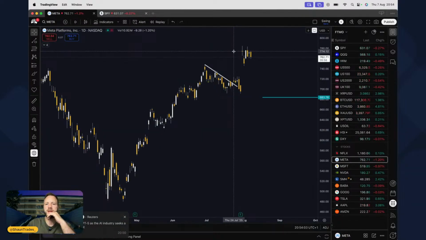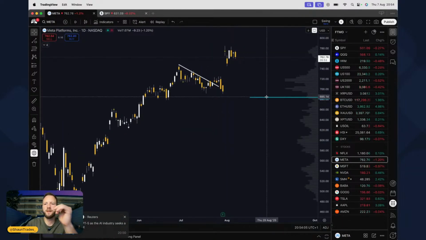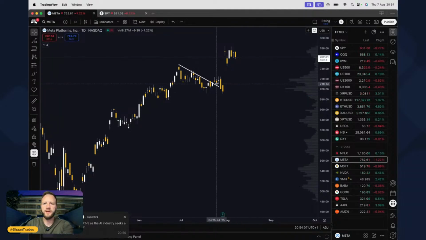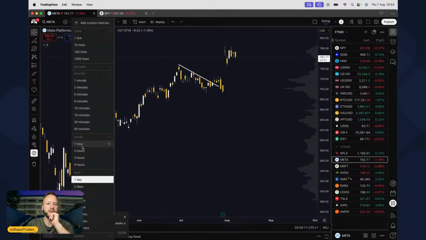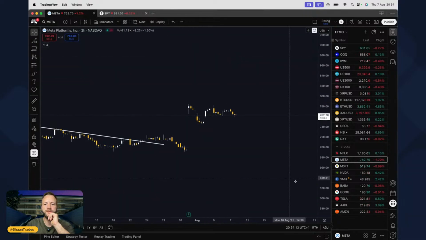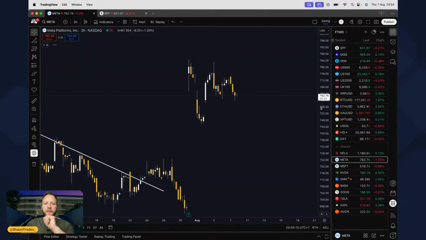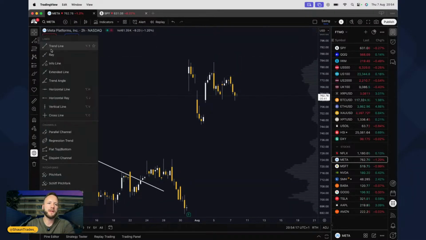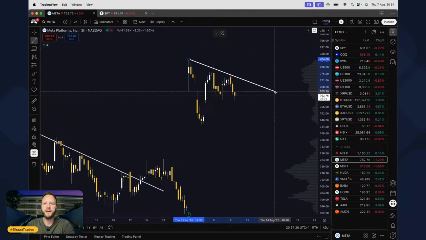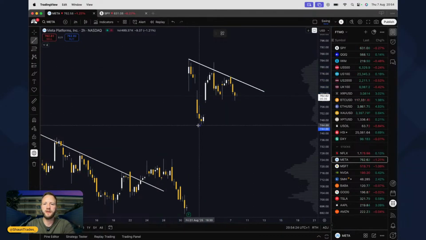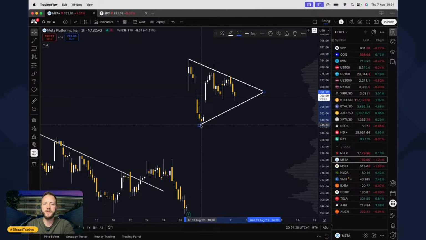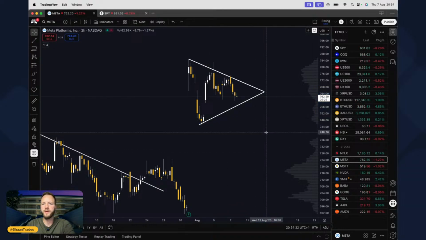Meta, a bit of a wedge coming up. I'm not too sure what that's there for. A bit of a wedge coming in. Maybe we can go down into some smaller time frames. Yeah, so very clearly, nice little wedge. I wouldn't be playing this on the daily time frame. That's probably not a bottom. Maybe like that instead. It hasn't fully formed. Probably leave that one alone.